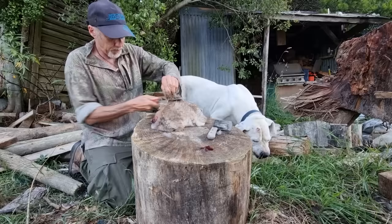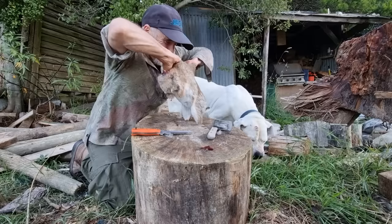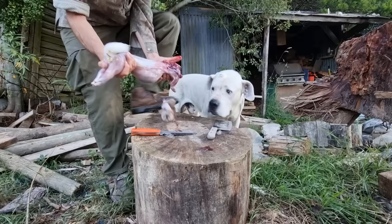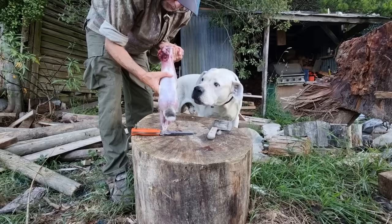And pull it apart with my hands, just like this. And you can see, oh, we shoulder shot it. I thought we'd gone a bit lower. Okay, oh, well, that's all right. We've got all that beautiful meat there. Just going to take that straight off here. Yeah, we've got front legs. And we've got back legs. We've got all the back strap. We might have lost a wee bit in the shoulder. Oh, there's plenty of tucker there still. That's all right. That's good.